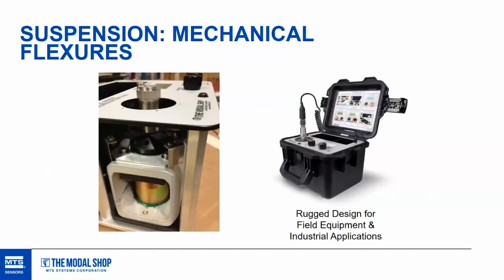And of course, making that armature, that flexure system, very robust is key for some of the industrial applications. So here's an example of a portable field instrument. It's our portable vibration calibrator. And in this design, being very rugged, the suspension system is key because it's a calibrator. You're mounting sensors all the time, applying torque to the flexure system, so you want that to survive hundreds of thousands of cycles of operation.